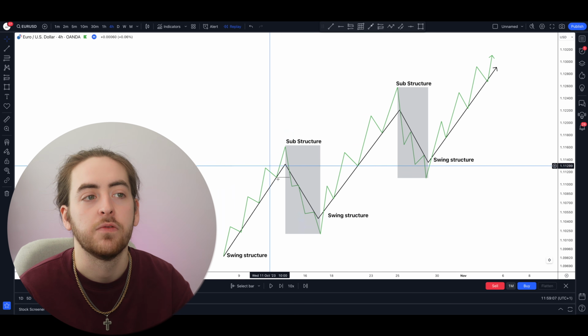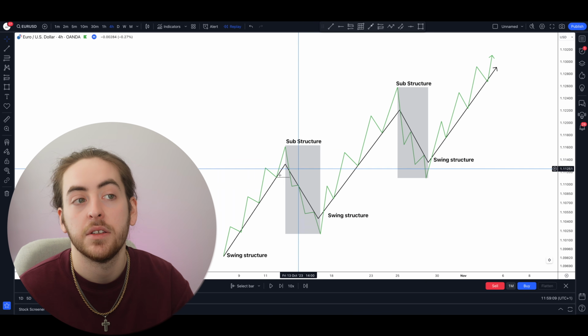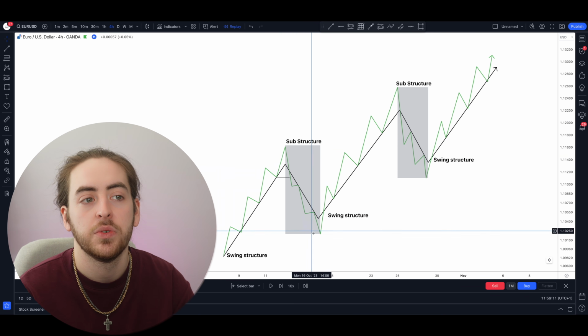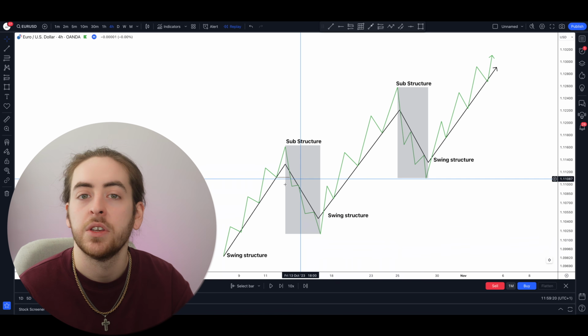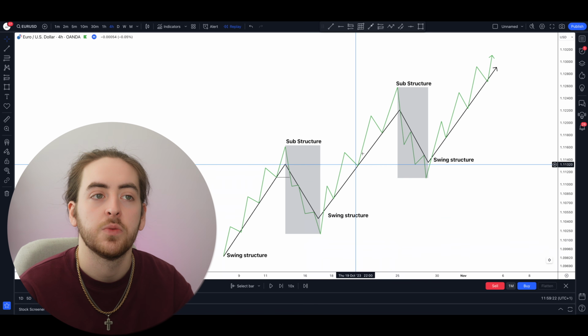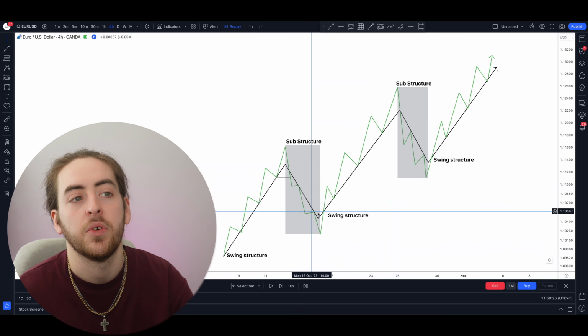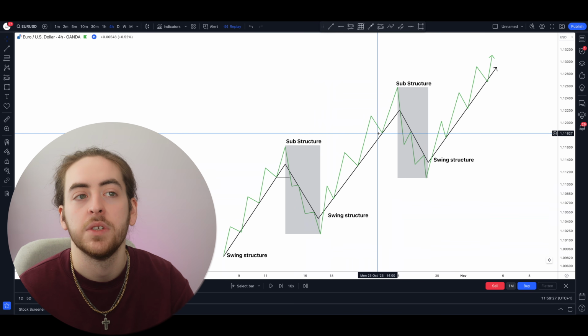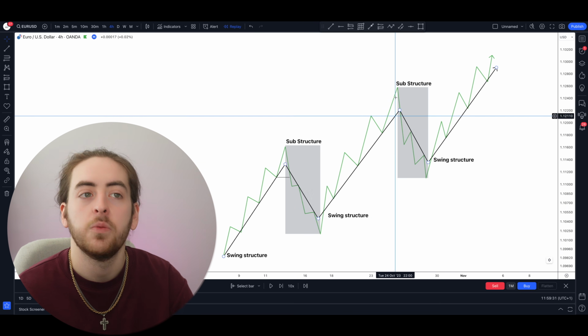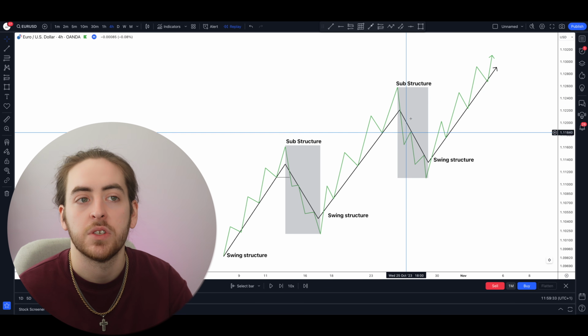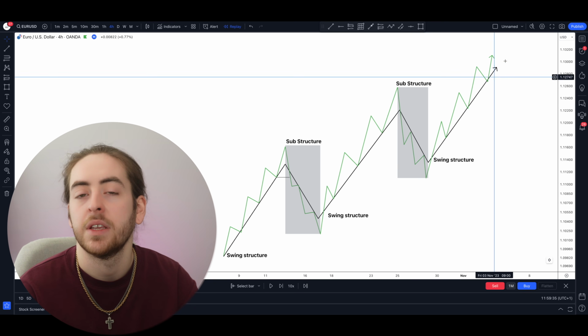So if we're following a 4 hour uptrend, we might find a 30-minute opportunity to sell short term on the way down towards a more meaningful area in the swing structure. Then we can close our trade and look to continue with the swing structure once we start to see the market structure breaking. Then, if we see the same thing again, where a lower time frame is starting to break into a downtrend, we may have an opportunity to trade through some substructure before the swing structure movement continues.